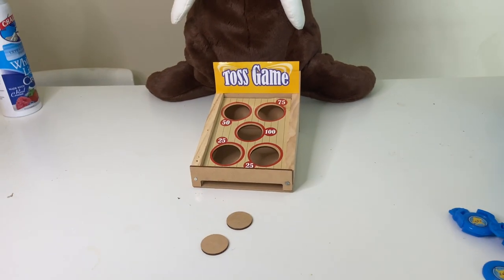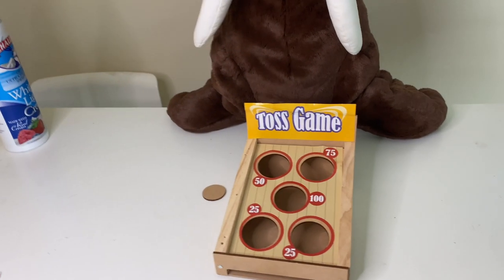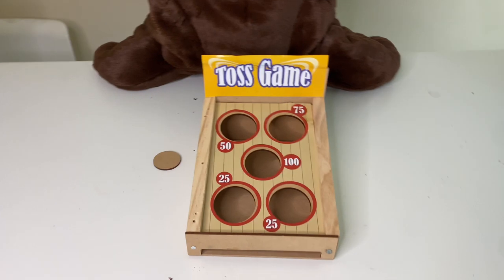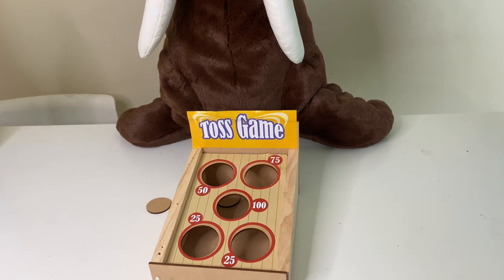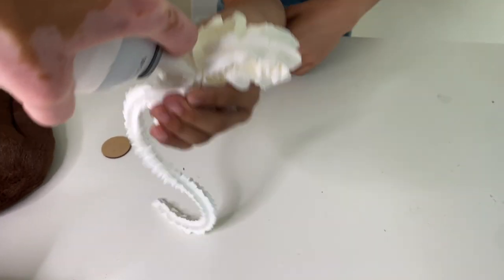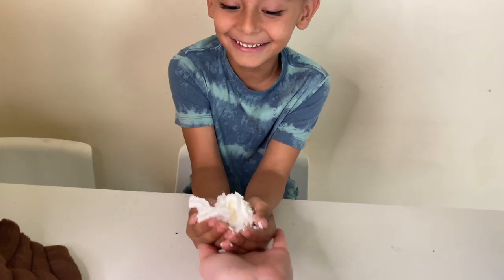Please tell me I'm gonna get it — my turn! I'm gonna get whipped cream. That's it — dun dun dun! Remember last time I got banana face? You guys watch that video if you haven't seen it yet. Whipped cream is probably better than banana. Time to pay the punishment, Teddy! Go sit over there. Okay guys, I'm going to whipped cream myself — get a lot of whipped cream. On your mark, get set, go!